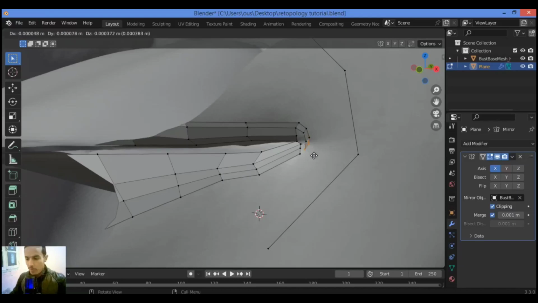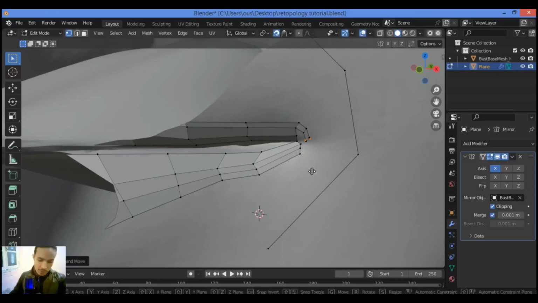I'm gonna be extruding also. Rotate. In the case where we have some issues, you should rotate. Let's move it again. Let's rotate it like this because we have some issues. I'm gonna be filling. Select these four vertices. Hit F to fill.